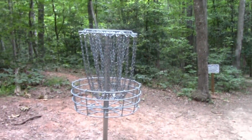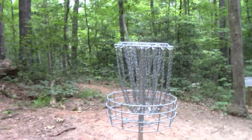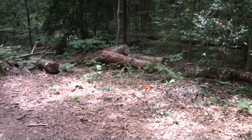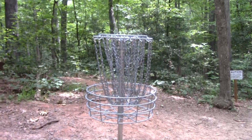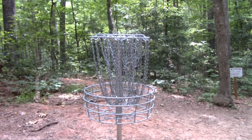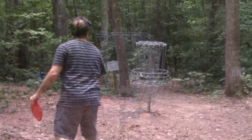But still, baskets here, very close with the Vibram Summit, more of a stable to understable disc. And here with the Glide, more of an overstable disc. But both of them about the same distance, 10-15 feet away from the basket. So good result. And this one, the perfect distance, 200 feet for a mid-range, downhill.